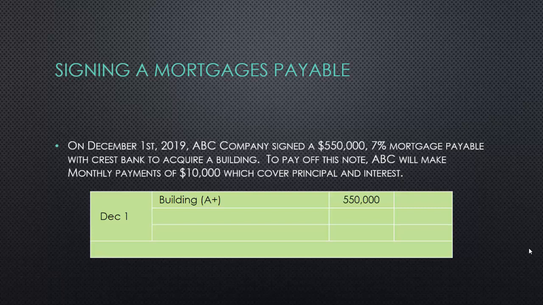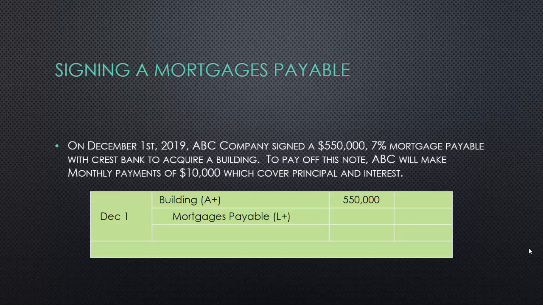And I will give you fair warning, in Pearson, in this entry, they have the debit to cash. I guess they're assuming they're going to get the cash and immediately turn around and get the building. I don't see the point in doing two entries. I have always just debited the asset that I'm acquiring, but for you guys, Pearson for some reason wants cash to be the debit in this entry.